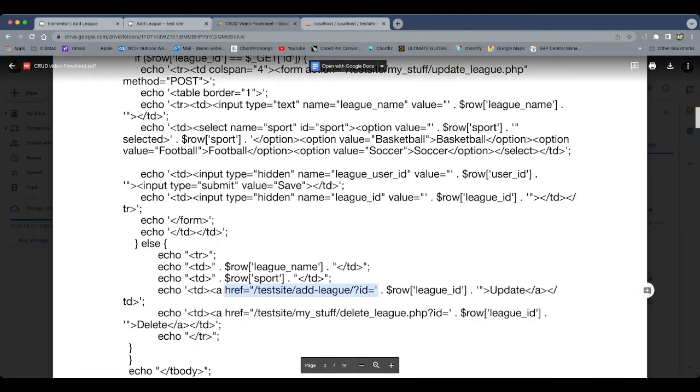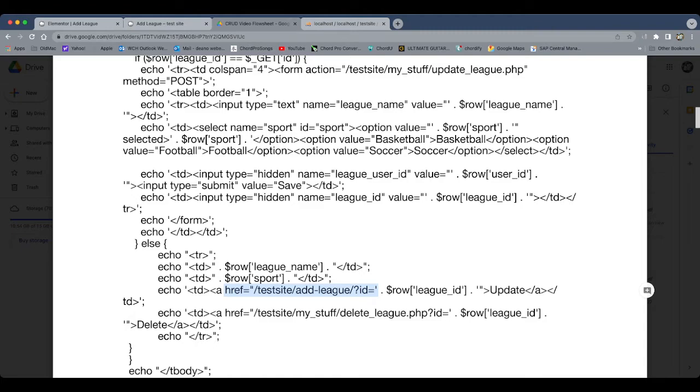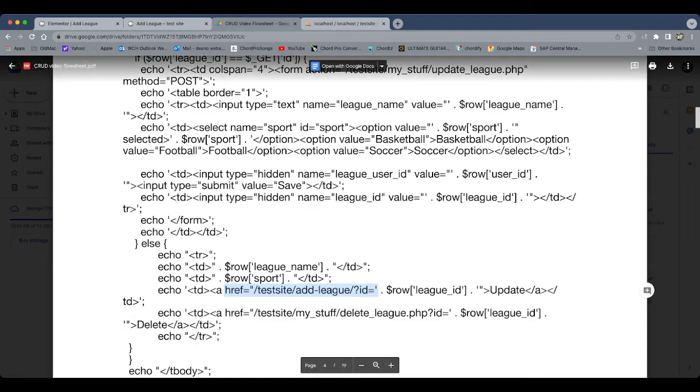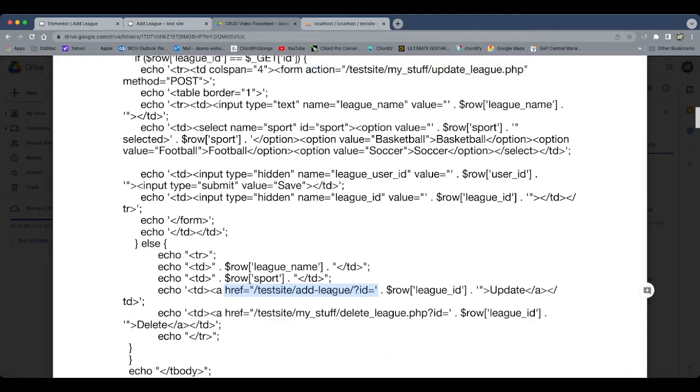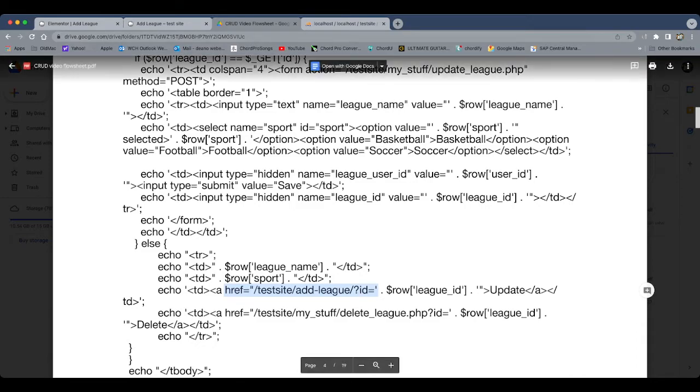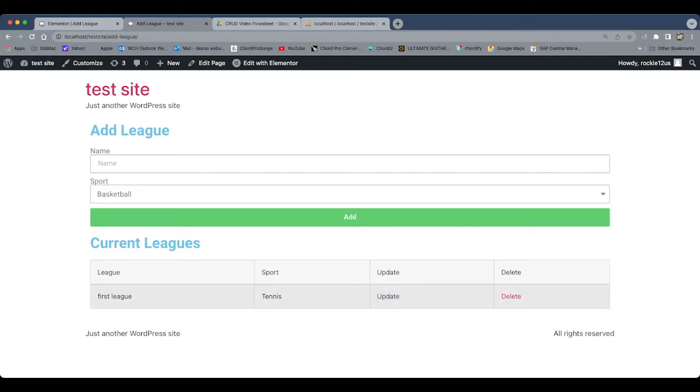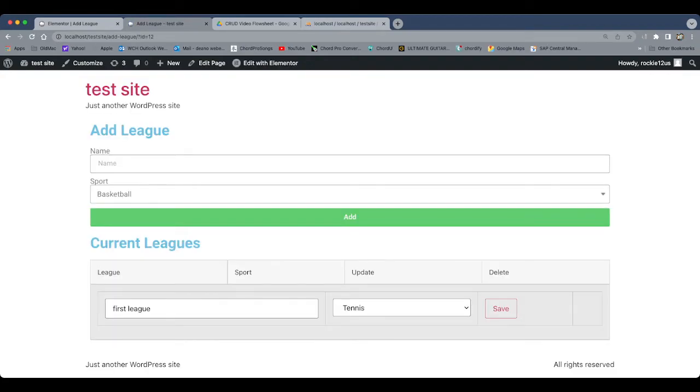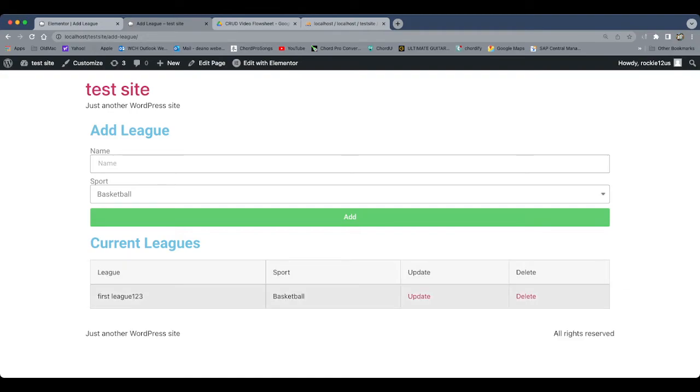When we click on update, we call the same page, and here's that ID that we're adding to it with the row that we're on. And that's what then makes that view change. When I click on this here, it makes this row change to a form, if you will, such that you can change these things to whatever you want to have it. And then we hit save. And if you want to change this to basketball, sure, do that. Hit save. Then it goes out, repaints the page, and now it's basketball instead of tennis.